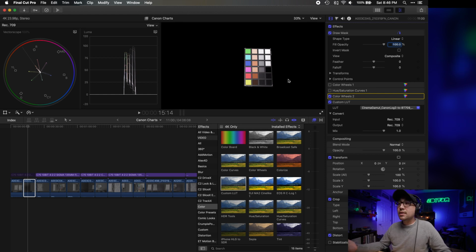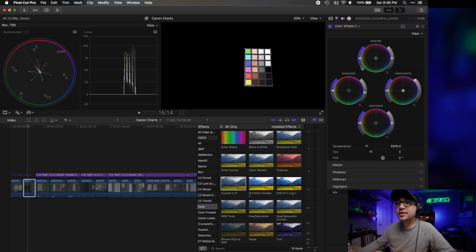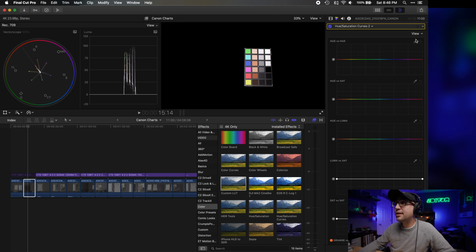So again, I would correct for this. I would go in here and add another hue versus saturation curve, and I would try to fix my blue here and push it more to blue. And then I would grab my cyan that I feel is a little weak in the saturation department, and I would bump that up. And you know what? The red is sticking out a little far, so I could also go in here, grab the red, and pull that down a touch. And now I'm pretty close.